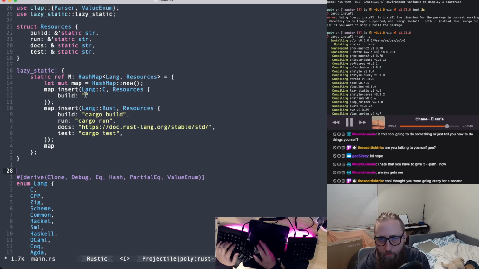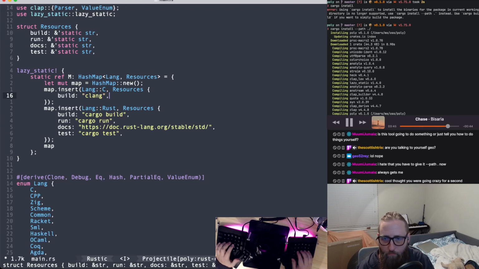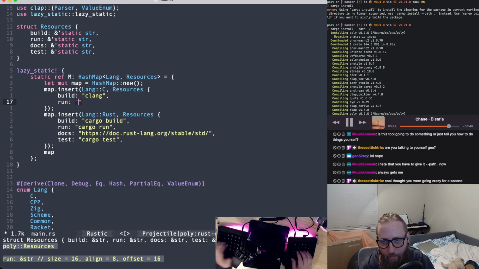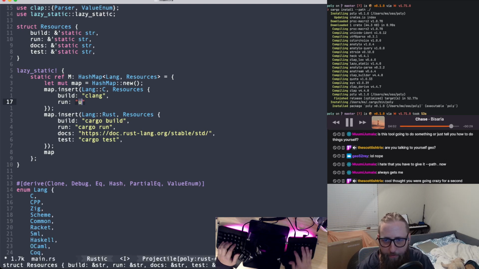So build Clang. Run. Well, you kind of need your binary. I don't know what we're gonna do when we actually want to run the thing. I guess Clang and take the output from Clang. We'll have to do something special there. Run the binary.